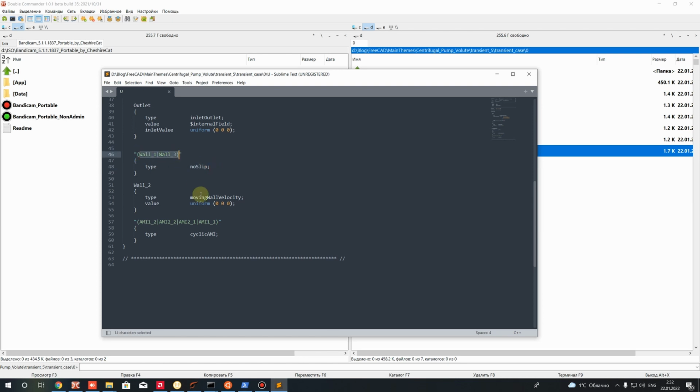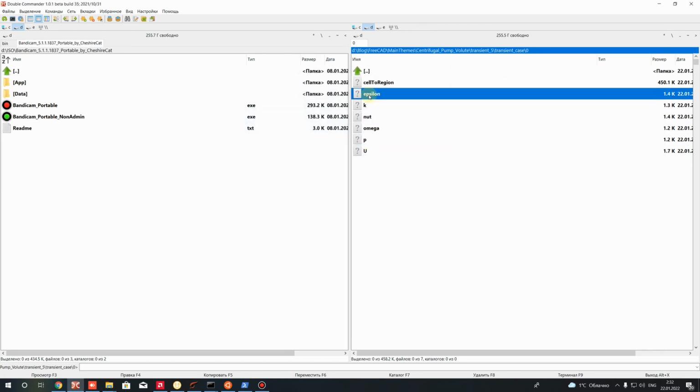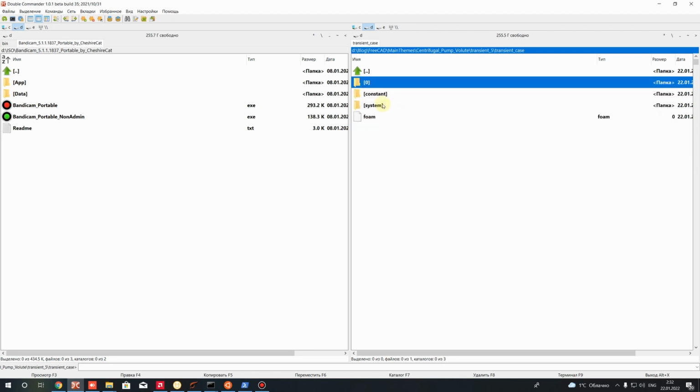But for dynamic meshes, when we have rotation or some other changes of the mesh, we have to use this moving wall velocity boundary condition. So let's close this velocity file, and for the other files we have similar setups as in our steady state case.